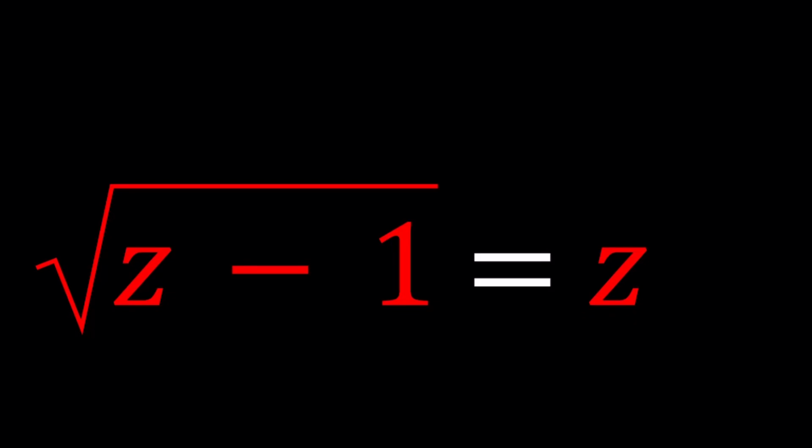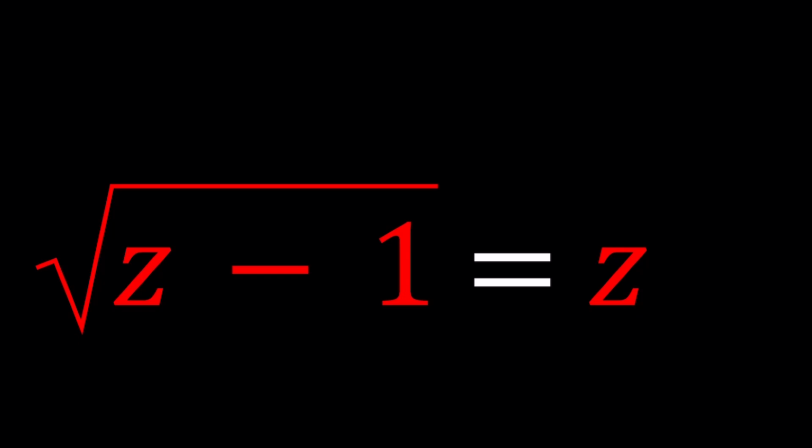This channel is all about complex numbers, and in this video we're going to be solving a radical equation with complex numbers. We have the square root of z minus 1 equals z, so we need to find a complex number such that when we subtract 1 from it and find its square root, it's going to give us the original number. But wait a minute, which square root are you talking about? Because there are two square roots, right? Are we talking about the principal square root, and which one is the principal square root, and so forth? Too many questions. But here's the thing. Let's go and solve it, and you'll see in a little bit why this is not that complicated.